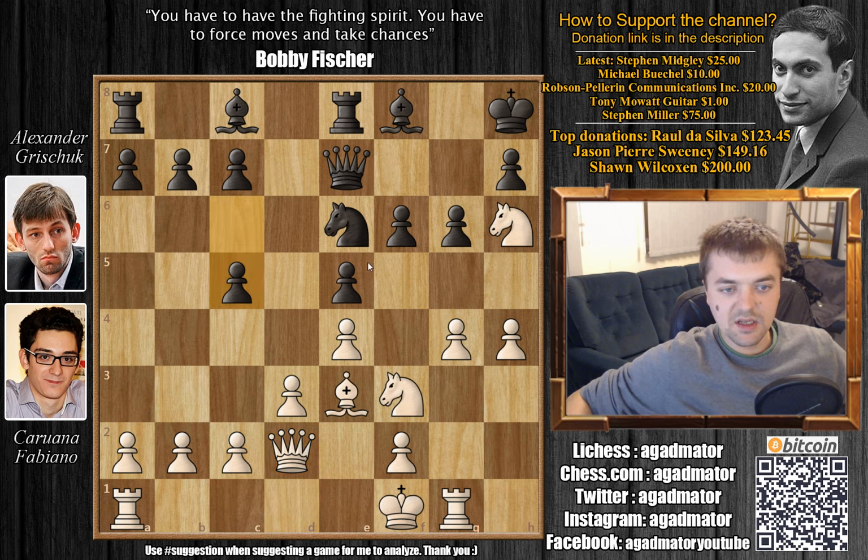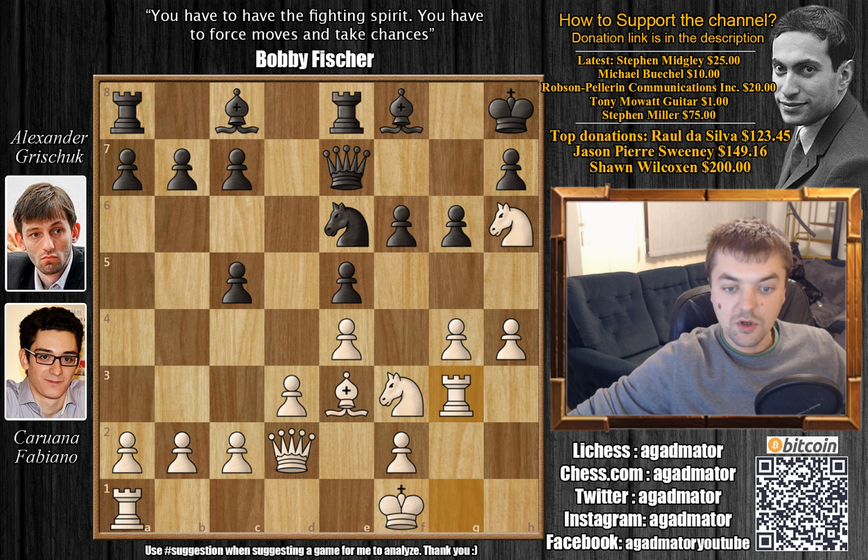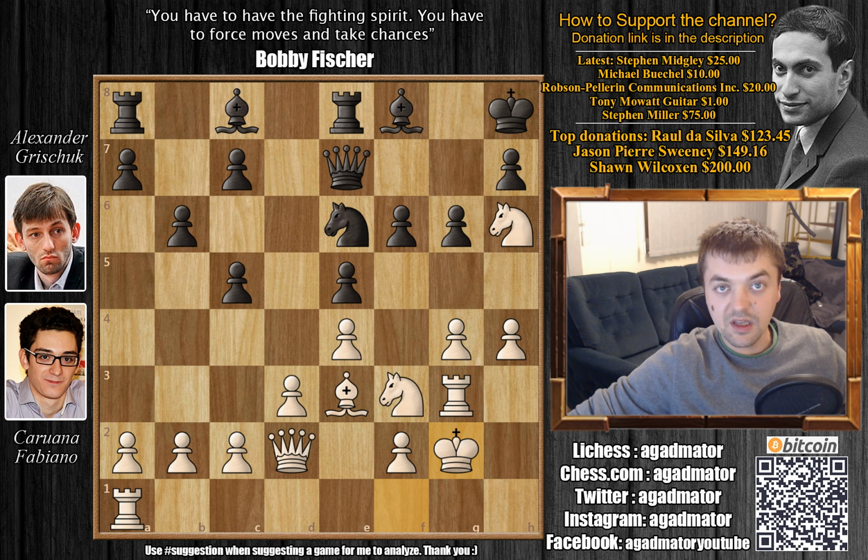It's a nice move. It really secures the d4 square for the knight. It's preparing b6, and the bishop will obviously be developed on b7. Rook to g3, b6 now, preparing to develop the light square bishop, king g2, preparing to get the other rook into the game, bishop to b7, and now rook to h1.